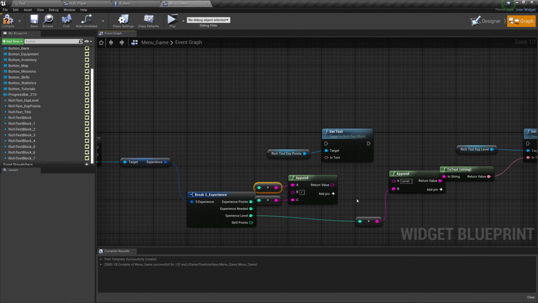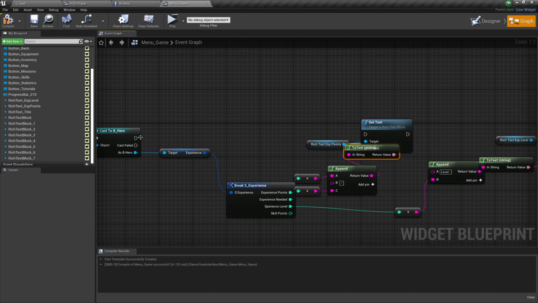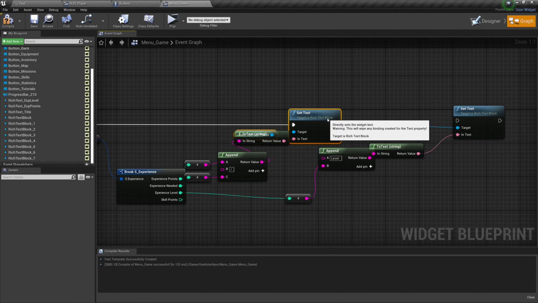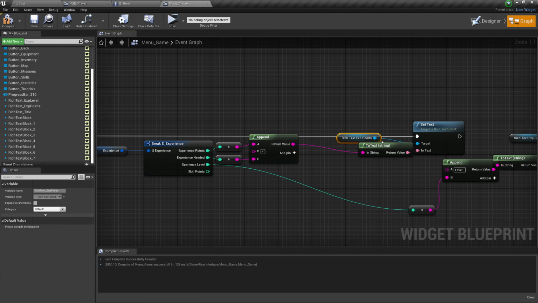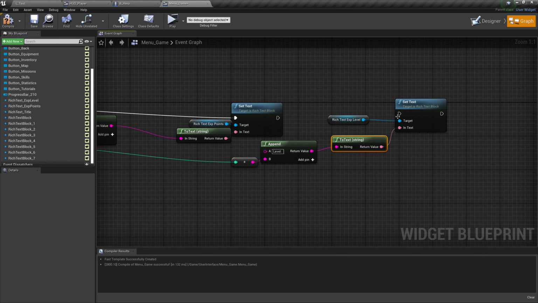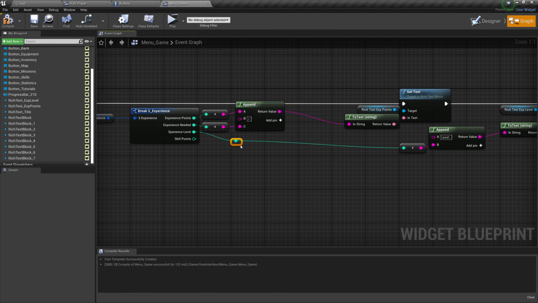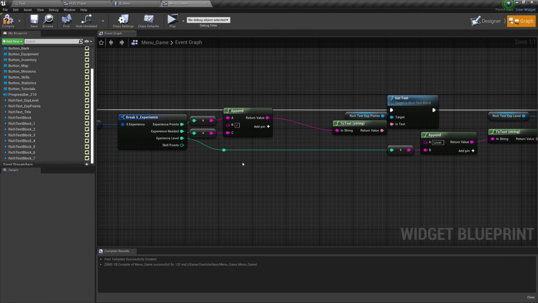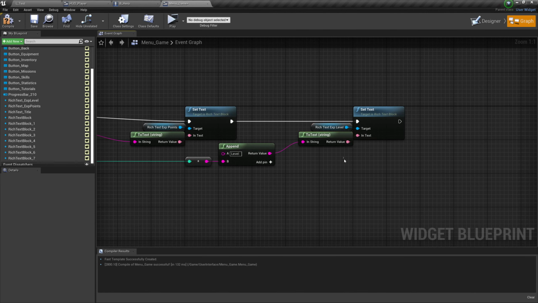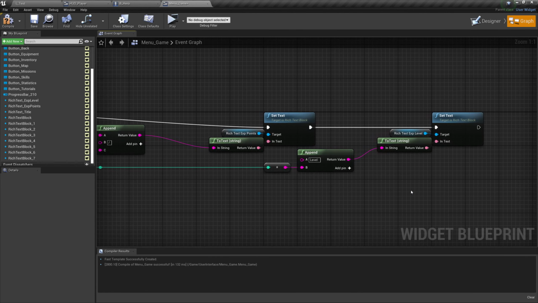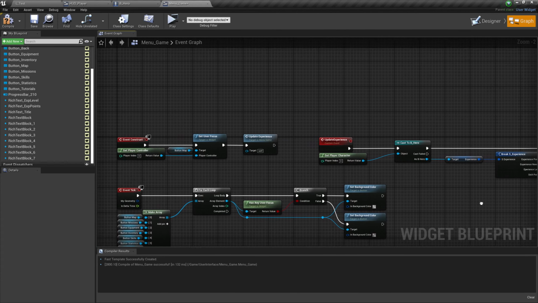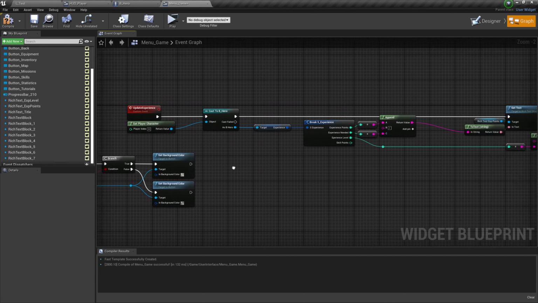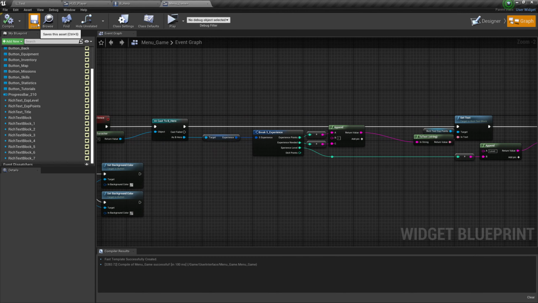I believe we did a similar thing with appending a print string earlier, but now we get to do it for realsies. And that'll do there. I could spend all day cleaning up, but you know, there's only so much you can make spaghetti look nice. So there's that done, and that's going to update every single time.